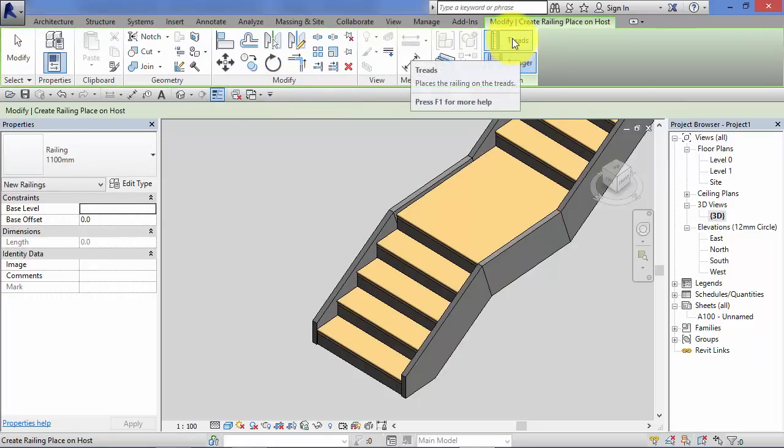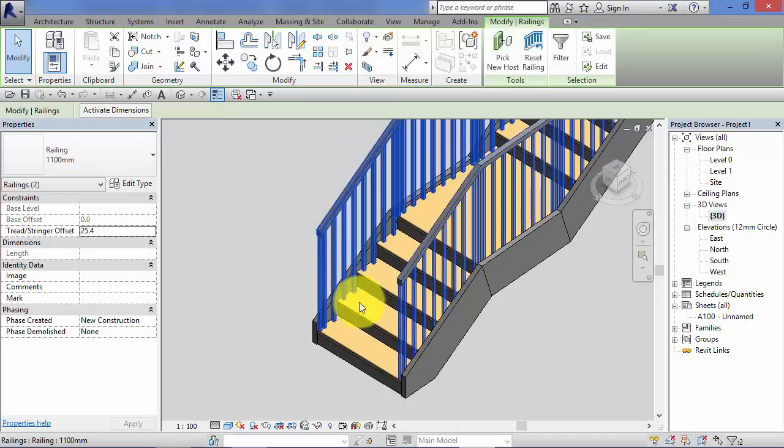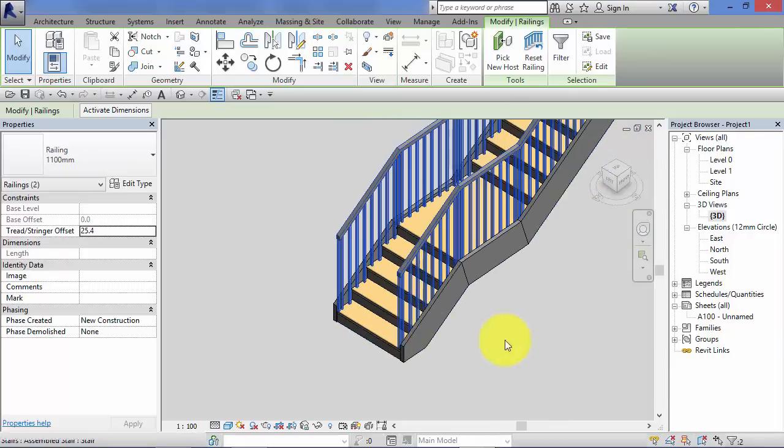Again, we can toggle whether it's on the stringer or the treads. This time I'll put it back on the treads, and just hover over your model. It will find applicable hosts, i.e. stairs or ramps. So I can go ahead and click, and it adds the railings back in, and you can see this time it's placed them on the edge of the treads and not on the stringers.